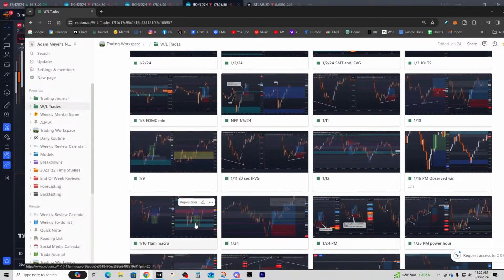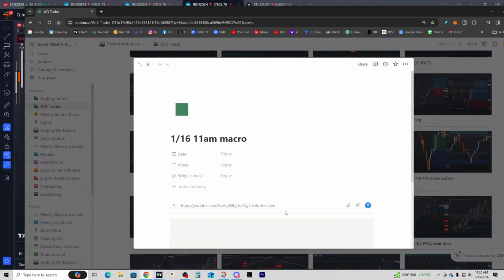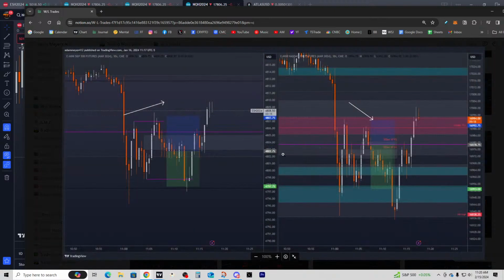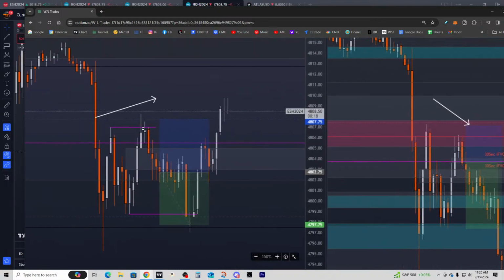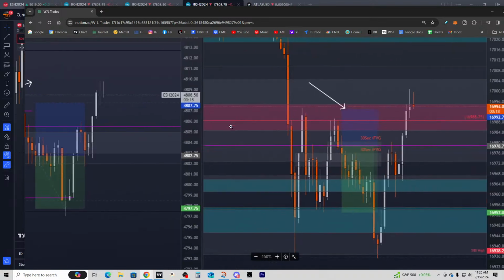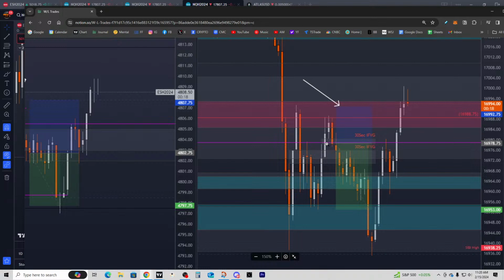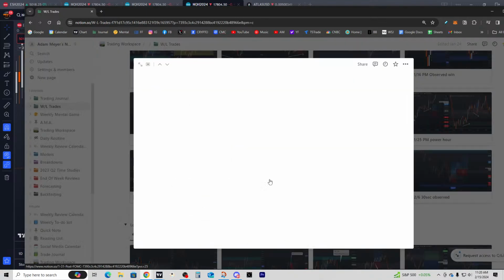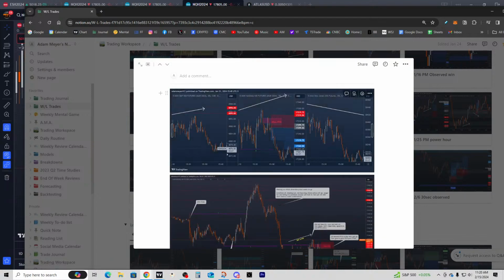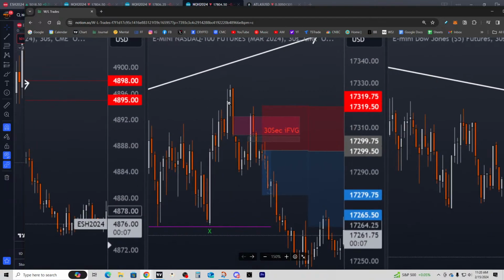That's not a good example. Here's a good one. We had a lower high here and a higher high here. And once that lower high happened, this 30-second closed, and I entered the short and traded down to the equal lows here. Here's a good one. Hit the high, came down, came back, and it inversed this fair value gap. Shorted that.